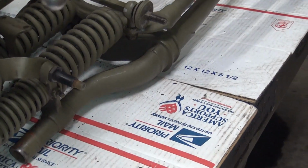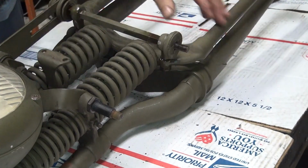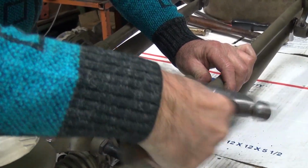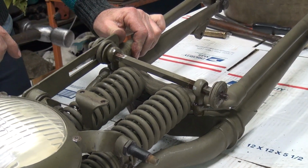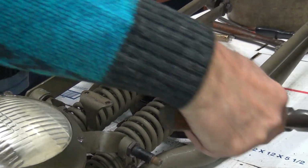Now you need to use a steel hammer or a brass hammer because you gotta have that shock to get it to move. How do you keep from mushrooming the threads, though? You don't hit it very hard. All right, that was the answer I was looking for. See, I'm just using light taps. And when it doesn't want to move, don't force it. Come back and do it from the other side. The other problem is this one's stuck here, so I'm holding it with my thumb.